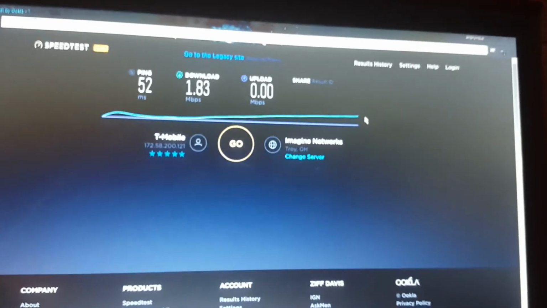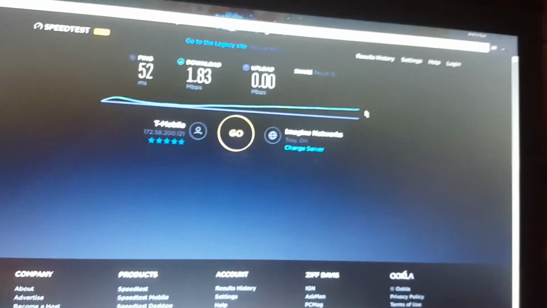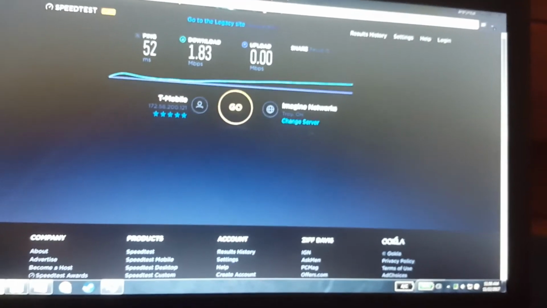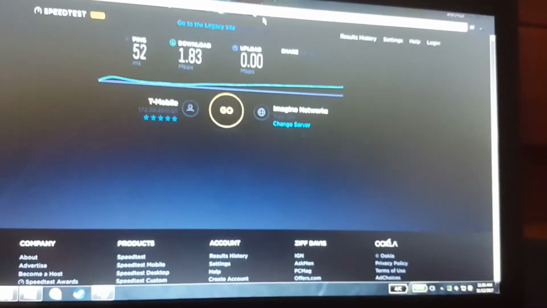Don't use this excessively because they said that they're going to crack down on data thieves, which I think is stupid. If you're paying for unlimited data, you should be getting it, but that's not for me to decide. I was able to watch a 1080p 60fps video on this, believe it or not.